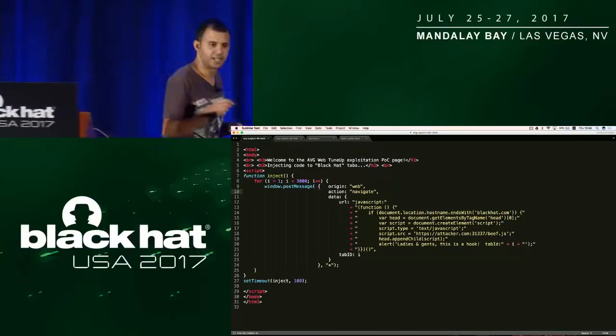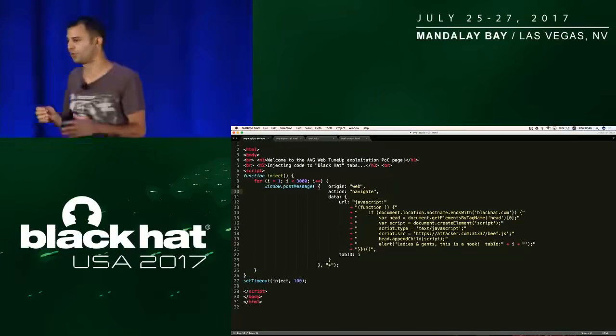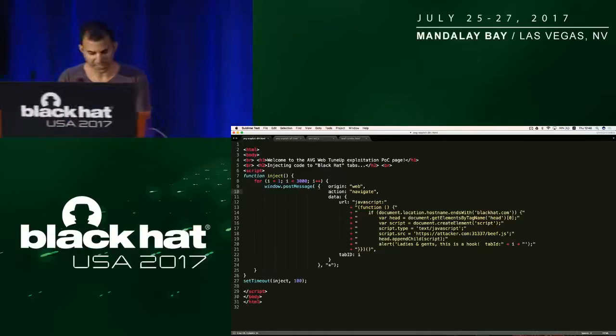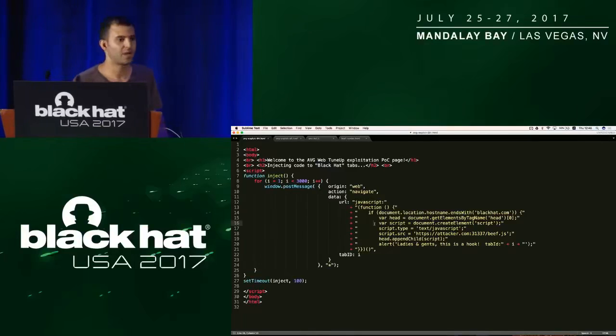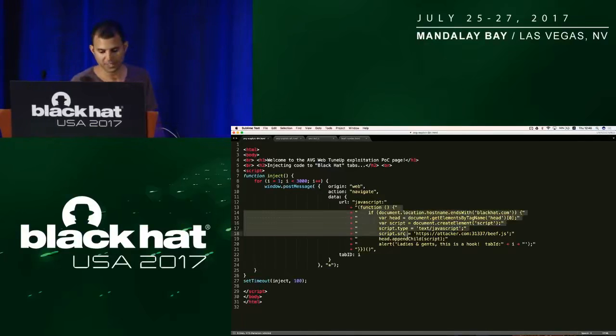We'll see it in a second in the extension code, but what I wanted to show here is that inside this message, I indicate an action that I call navigate, and I also give data. In the data, I give a URL. The URL is a JavaScript colon URL that runs this script on the active tab.